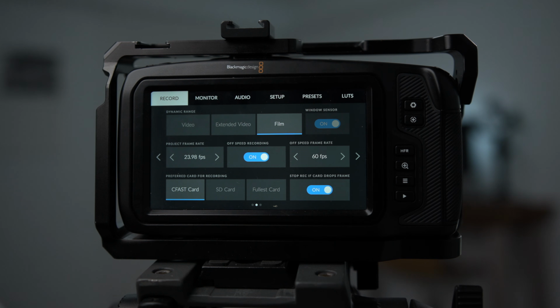In this video, we're going to talk about recording in a log profile on your camera, and if you should even consider using log in the first place. Well, the short answer to that question is not necessarily, but before we do that, let's actually talk about what log is. Many camera manufacturers have a log profile that is built into the camera.